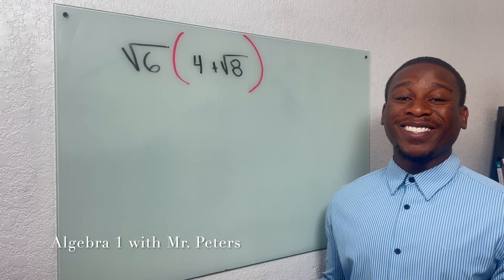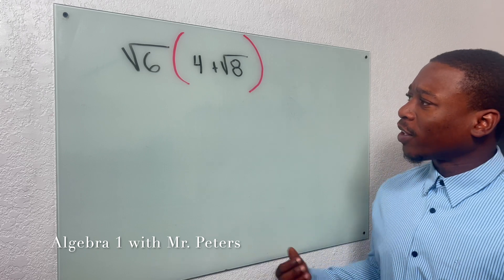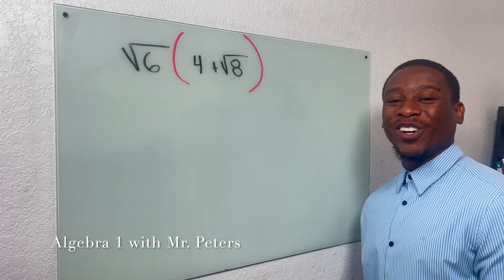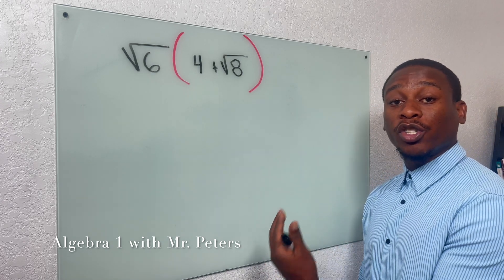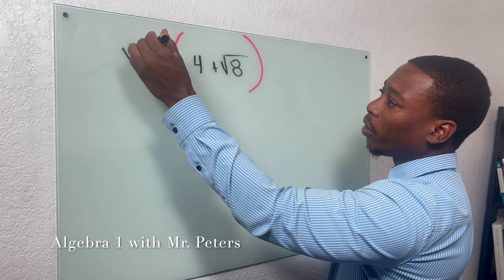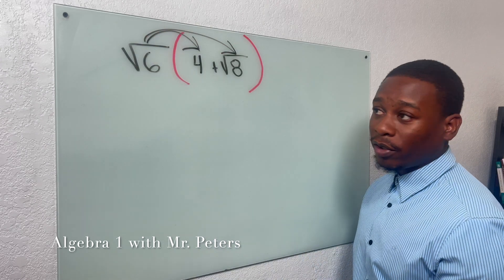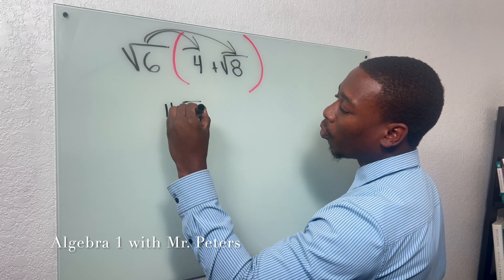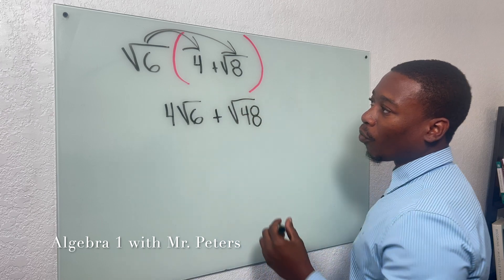So we're moving on to the next problem, guys. And if you found this video helpful so far as a review, we're going to ask that you just smash the like button for us. Really helps with us getting this video to more students. So this example now, we're talking about distributing or using the distributive property with radicals. So the same thing is going to apply. We're going to take this outside number and multiply by both terms inside of the parentheses. So once we do, we're going to have 4 radical 6 plus radical 48, right?